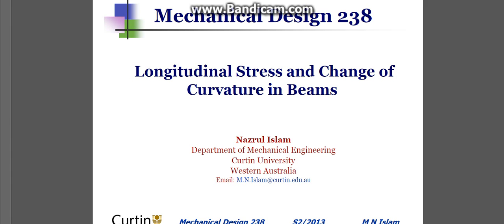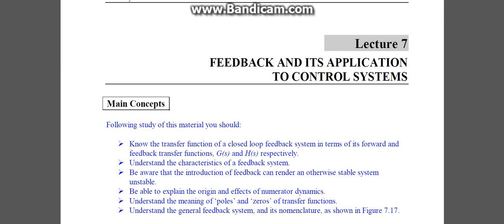But today, I'll be moving on to a more advanced topic, and it's to do with feedback and its applications to control systems. There'll be a few basic concepts that we'll be going through. Firstly, how to actually derive a transfer function based on a closed loop feedback system. Understanding how to calculate the characteristic equation of the transfer function, and then we'll be talking about the stability of said transfer function that has been derived via the feedback loop system that we would be given.